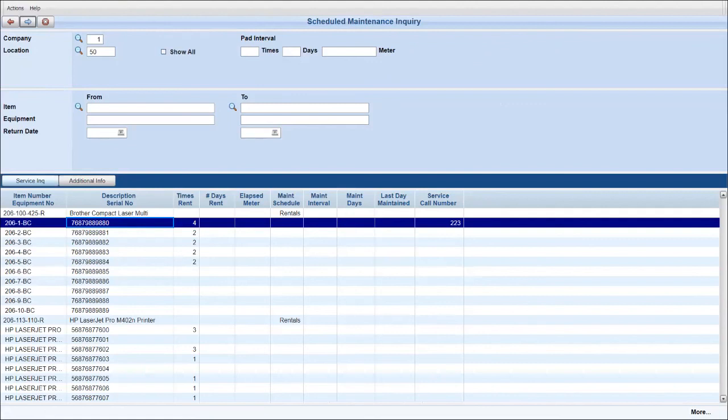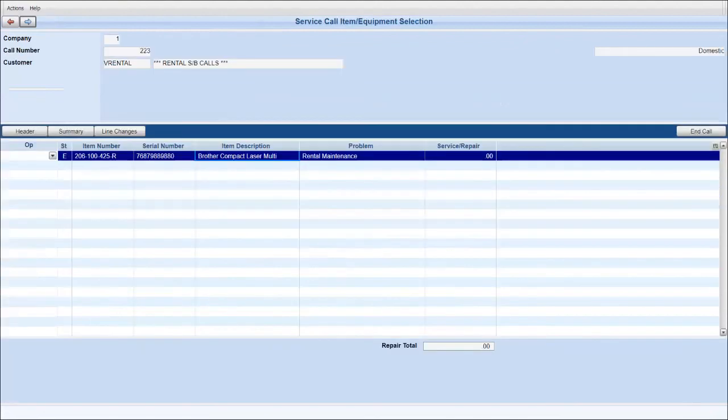It has a service call associated with it, and I can actually drill into the service inquiry, and from here I can see that the problem description for this in the service module is that it's an asset needing to be maintained for rental. So the text gives visibility to see that this asset is being brought in for rental maintenance.